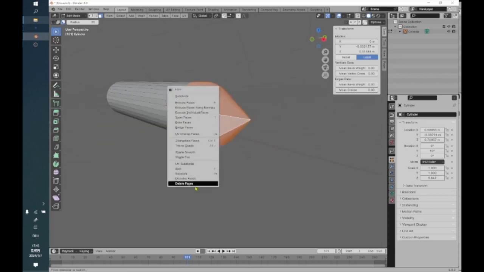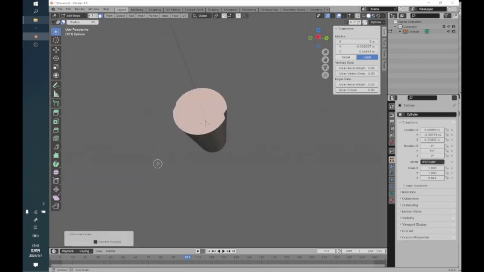And dissolve faces, and I have the straight surface once again.